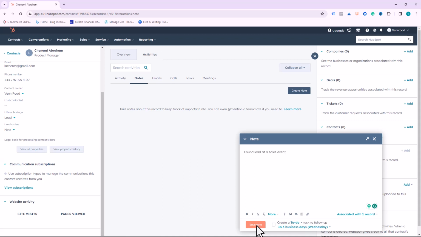So you have to understand how this HubSpot CRM works. We might not even go deep into the other tools, but let's just understand the CRM and how it works end to end. Because during the event, the client asks you to call them on Monday. For example, found lead at sales event, lead asked me to call on 10th of January, right?